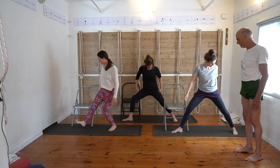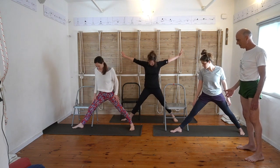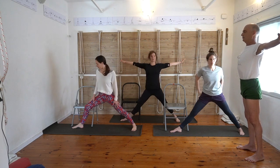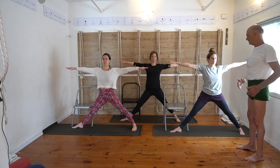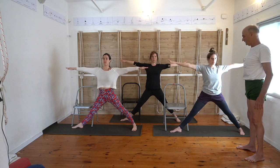On the other side, move the chair to your left side. Left foot next to the chair. Observe your left leg. See that you completely turn it out. And then stretch your arms. Widen and broaden your chest. Collarbones stretch, open from the center of the chest. And lift the chest also. Tailbone in. Okay? And then exhale.